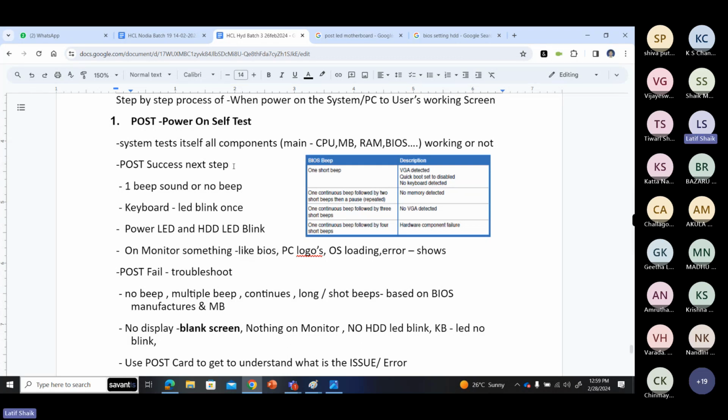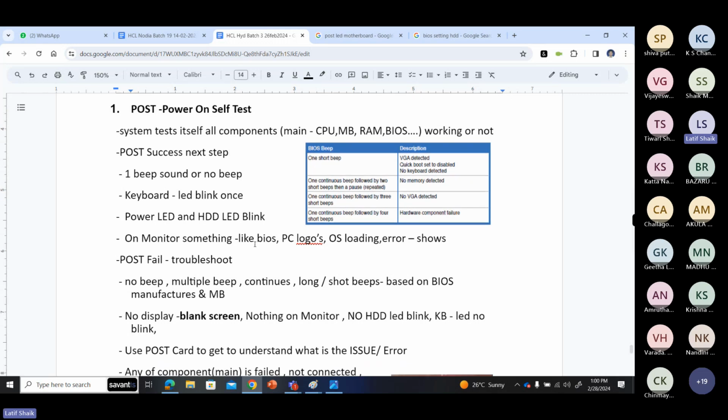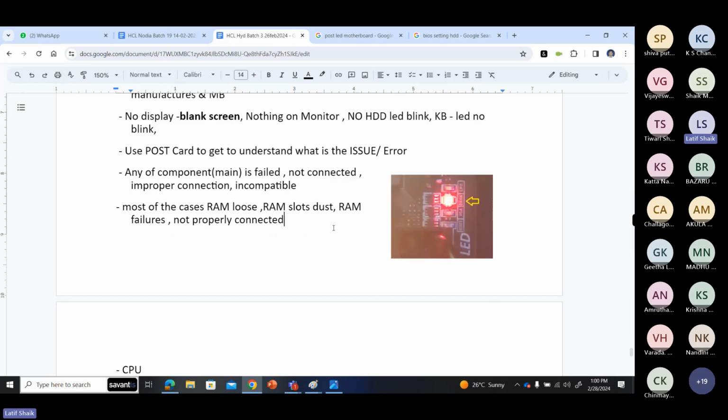First, you start a PC and the POST operation runs. You check all main components like CPU, RAM, motherboard, and the on-motherboard devices and chipsets, whether they are working fine. Then POST will be successful. POST failure, how will you understand? Continuous beep sounds or longer beep sounds, nothing on your screen. Nowadays we can also understand by the on-motherboard LED status, by which we can see where exactly the issue is. Based on that we will do our troubleshooting.